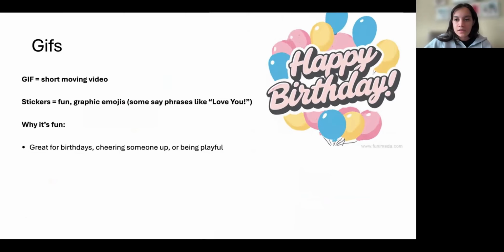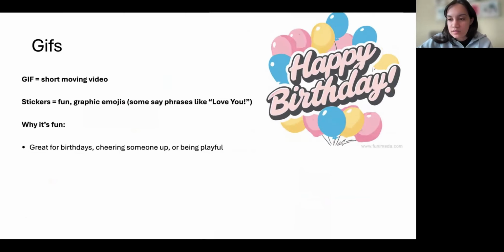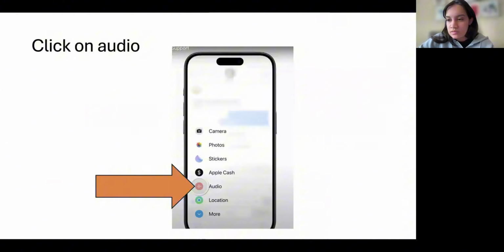Can I ask a question? Yes, go ahead. If you do an audio message, can you delete it if you realize you didn't really want to send that or it didn't come out right? Yeah, so as soon as you click audio, it is going to start recording, right? Once you're finished, there is a stop button and there's an X. So you can actually listen to it, and if you don't like it, you hit the X and you can start all over again. Okay.